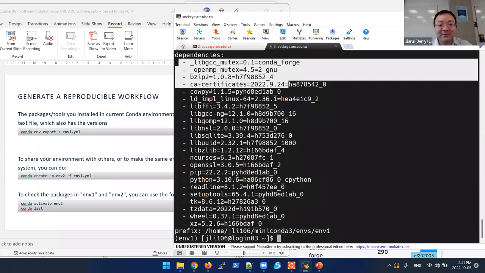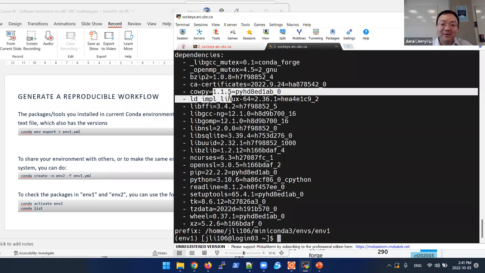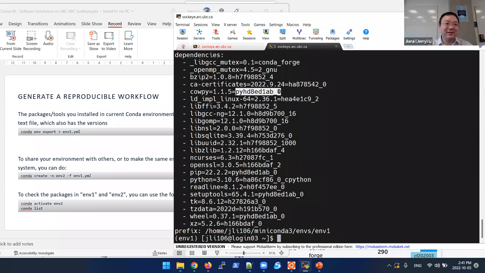Like it has the program name, CowPy. It has the version. It also has the kind of ID that you can easily find in the channel. Because, you know, the iPhone can be found in lots of places, here channels, but to get the unique one, to get the same lot number, you have to go to the same place. So this ID can help you to do that.